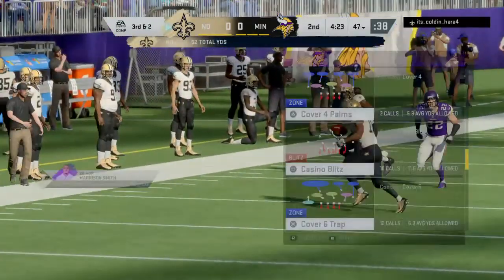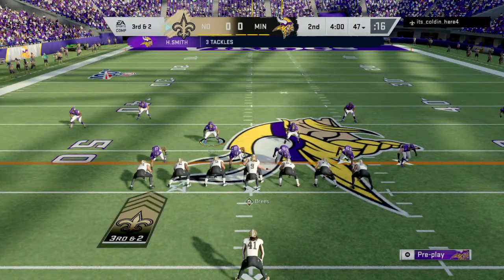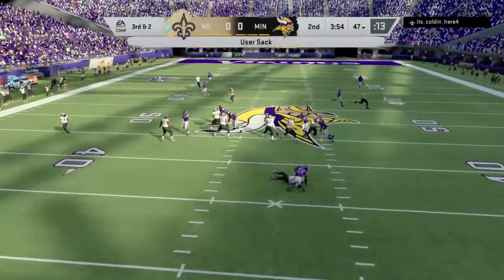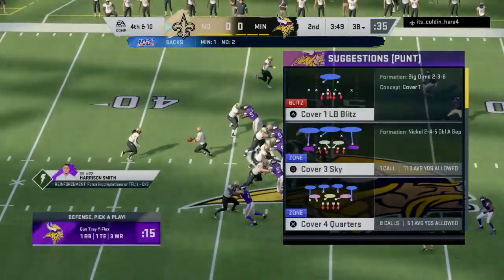One thing you're hoping for when you run drag routes is that you're able to hit a receiver in stride, and he can pick up a lot of yardage after the catch. But in this situation, the defense was effective, able to stop him before he could get a good head of steam going. Rush coming, and he's taken down. Anthony Barr comes rumbling in for the sack.